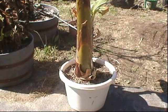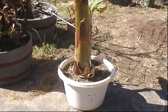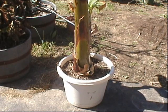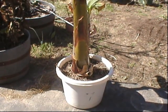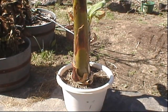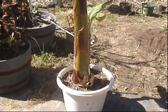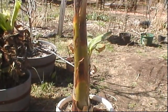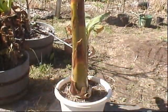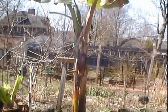So this banana, I do know the variety — this is California Gold. The story is that this variety, or this particular plant, separates itself from other banana plants. It's a little bit more cold hardy, but don't be under the illusion that you can plant this up here in New England and come spring it'll pop its head out from a cover of snow and start growing. That's not what that means. This just means that in areas where it's just borderline where you can grow banana plants, this might survive or have just a slightly better survivability rate.